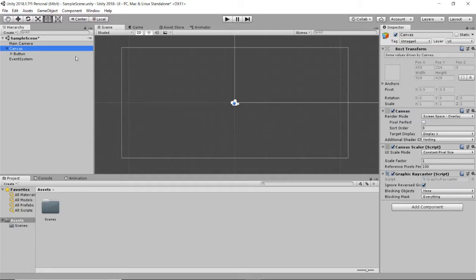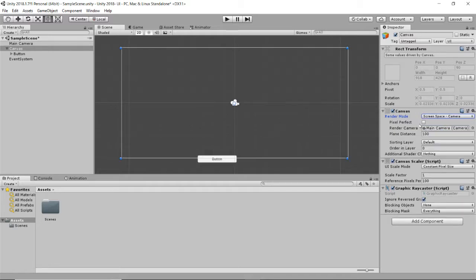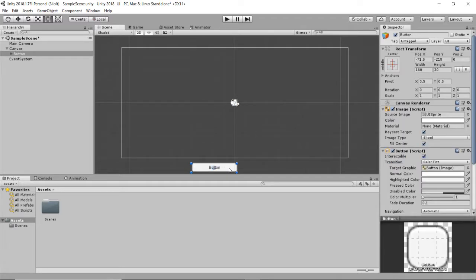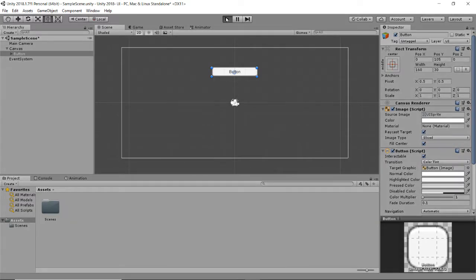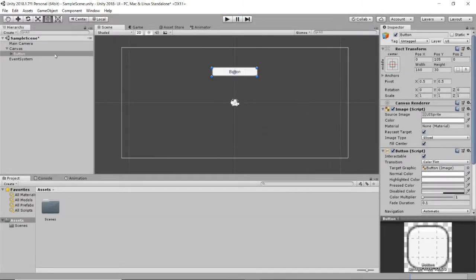So under canvas, we go to properties, screen space camera is our render mode. We're going to drag our camera over here. And if this is going too fast, go and double check the text video that I did a little bit ago in the same series. UI scale mode is going to be scale with screen size. Now I have this button. I can place it wherever I want. And if I hit play, there's our button, and we can click on it all day long. Now nothing's going to happen because we haven't linked it up to anything yet. But that is our button.